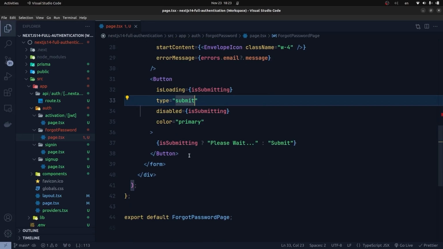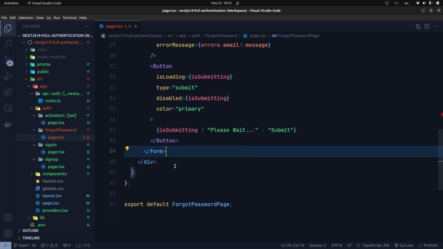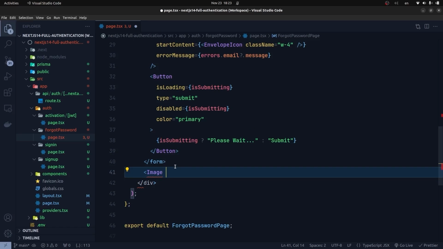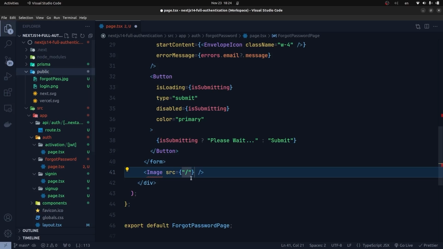Here after the form we're going to use an image. So I use the Image from next/image. We're going to set the src, which is a picture from our public directory, forgot-pass. I've already put that inside the public directory, so slash means public directory, forgot-pass.jpg.